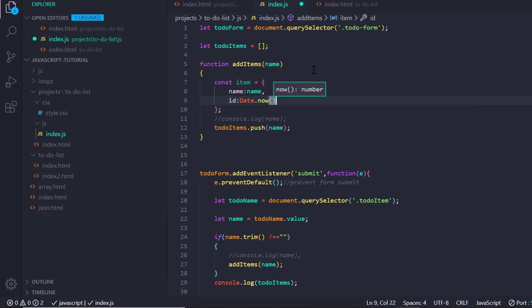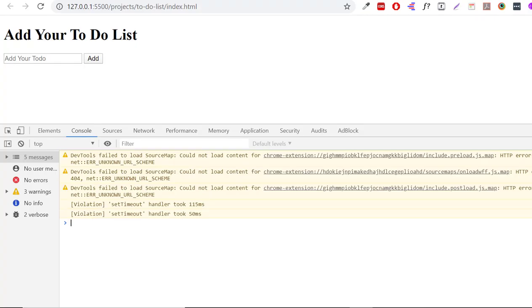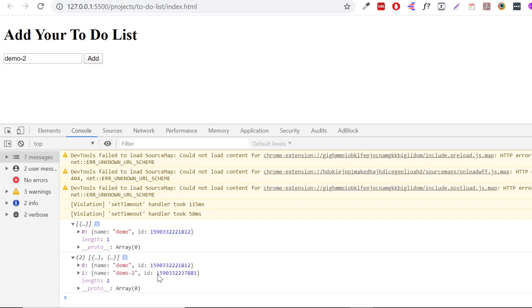So it will put my date over here. So what I need to do is push this item over here. Okay, let's see. So now again I'm going to put demo. So it will show me name demo, ID. You can see the unique value because it will take the date now in this pattern. If again I press demo 2 and hit enter, you can check the ID is different.